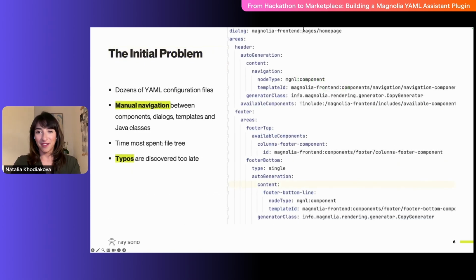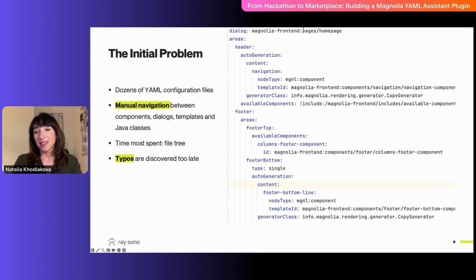So, how did this all start? Well, it began with a bit of frustration. Like many of you, we developers at Ray Sono love finding ways to be more efficient and productive. But when it came to working with Magnolia light development, we hit some roadblocks. As you already know, Magnolia CMS relies a lot on YAML files for its configurations. Things like setting up dialogues, content structures, and various other settings. YAML is a markup language that's pretty easy to read, but it's also easy to mess up. One extra space or a misplaced character, and you're stuck troubleshooting why something isn't working.